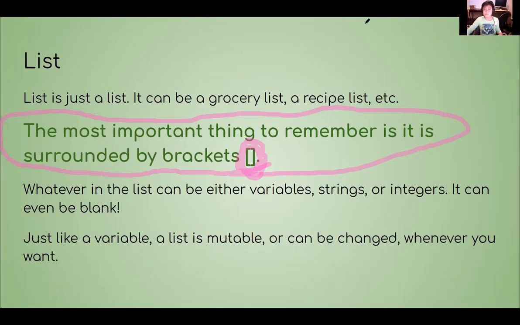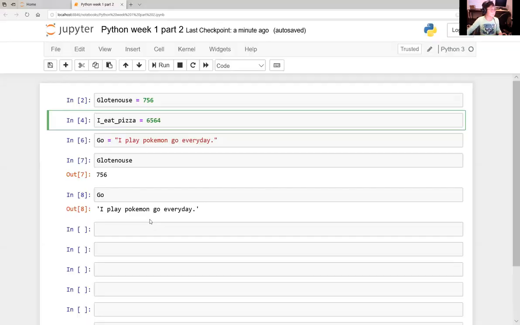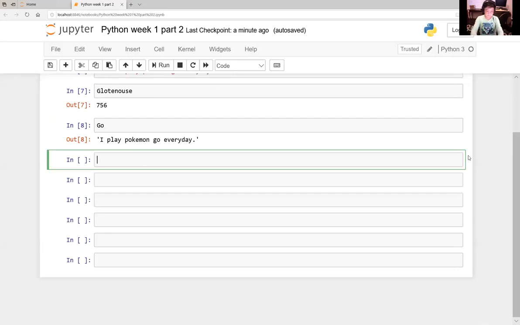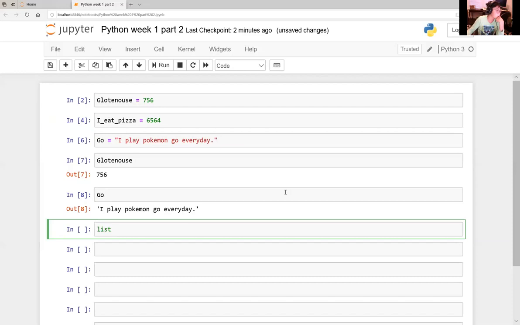So let me give you an example. Let's hop onto the Jupyter Notebook. Right, so list. Let's call it grocery list. Oops. Oh, and if you accidentally made a space, it's gonna be green. So it's gonna show you that this is a command.